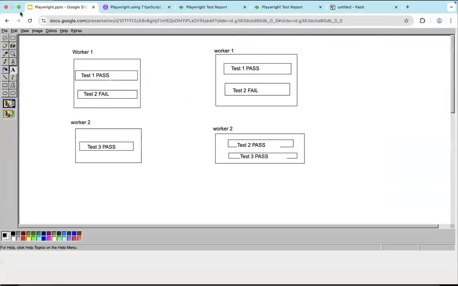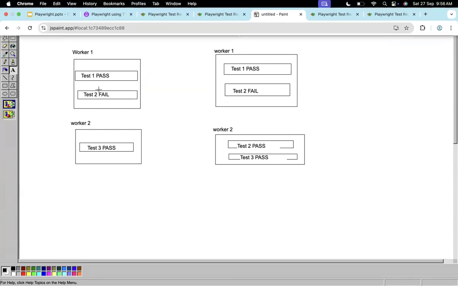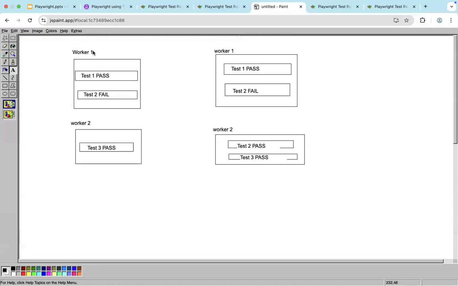But how exactly does this retry mechanism work? Ideally, whenever you start executing your program, we have already seen about a worker earlier. A worker is a brand new browser instance in which the execution is going to happen. Consider that you have enabled retries equal to 2, but your scripts haven't failed. On worker one itself, it will execute your first test, which passes, the second test, which passes, and the third test, which also passes. So on the same worker one, it executed successfully.